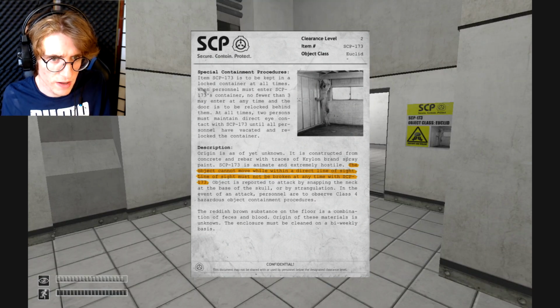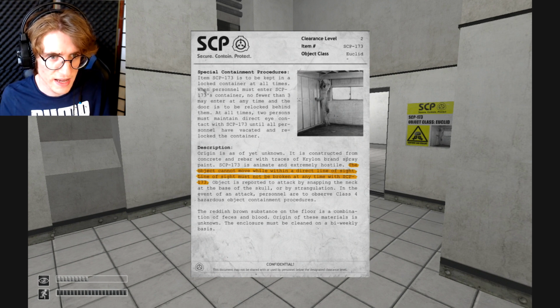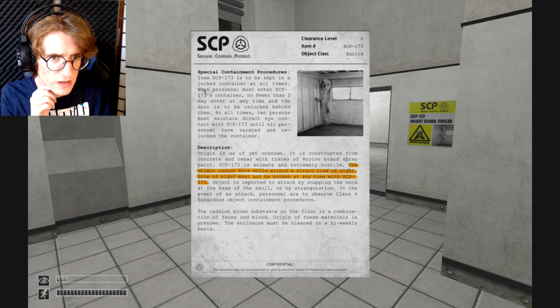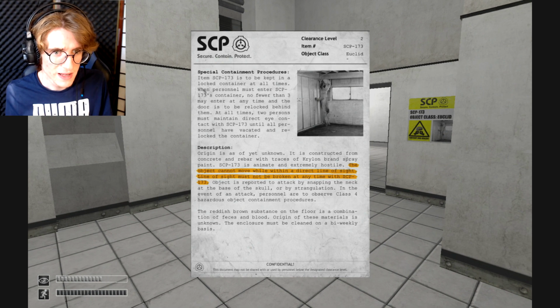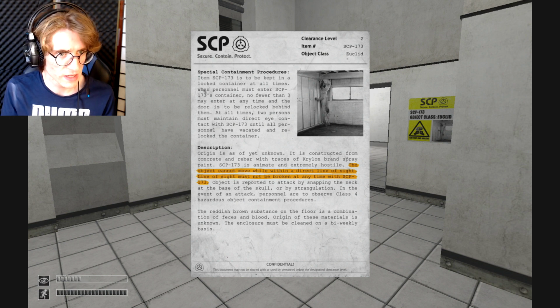When personnel must enter SCP-173's container, no fewer than 3 men enter at any time. And wait, I've always just said that he must not be contained. Must. Oh no, never mind. Oh, it is to be kept. I thought it said not to be kept for a moment there. Okay. No fewer than 3 may enter at any time, and the door is to be relocked behind them.